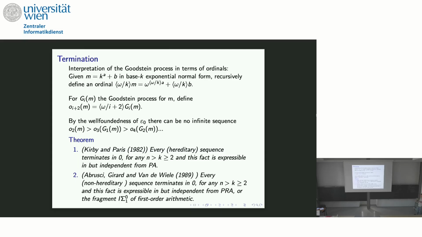Now we have to prove. I mean, why we work with Goodstein principle is because we know that this principle is independent from PA. So how do we get there? So in order to prove termination, we want to be able to associate each element of the Goodstein sequence with an ordinal. And in order to talk about ordinals, we need to give an ordinal assignment to each of these elements. And for that, we need an ordinal notation system.